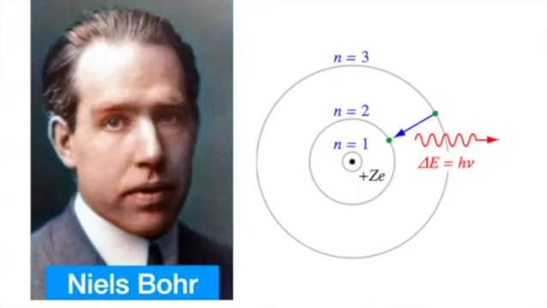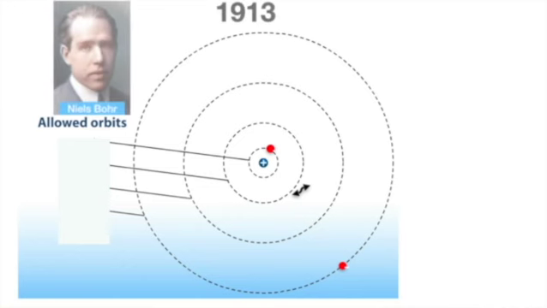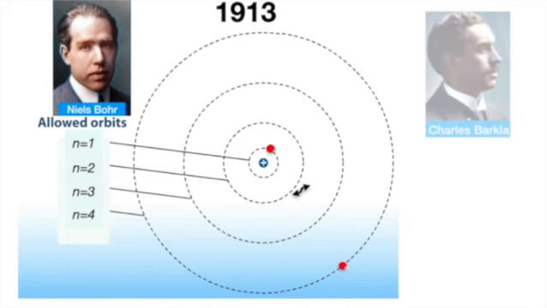Niels Bohr embraced Max Planck's concept of quanta. He viewed the atom as electrons located at different distances from the proton, revolving around the proton nucleus, similar to the planetary system. The electrons at different energy levels, or quanta, are principal quantum numbers, designated by the letter n. These are integers, equaling 1, 2, 3, and so forth.